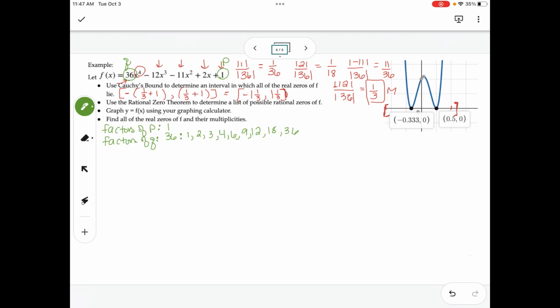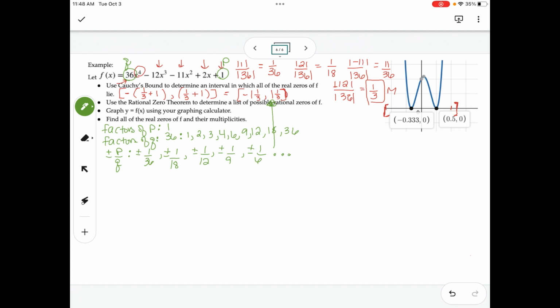So of course our solutions then could be plus or minus all P over Q. Well, thank goodness there's only one P value, because then we'll have plus or minus 1/36, plus or minus 1/18. Sorry, I'm going backwards. Plus or minus 1/12, plus or minus 1/9, 1/6, etc., etc., etc., right? There's a whole bunch of them. All of which, all these numbers happen to be, of course, in our range, which is good to see as possibilities.